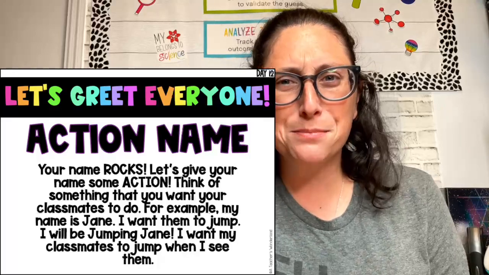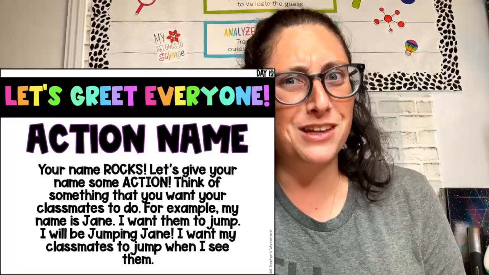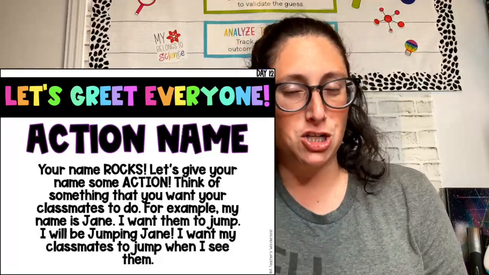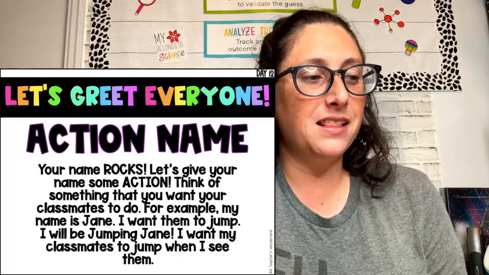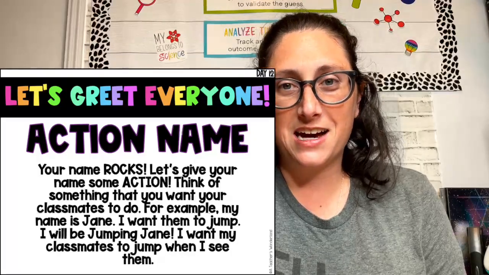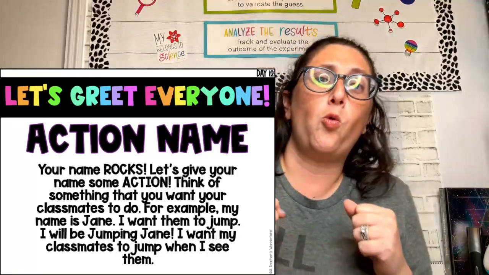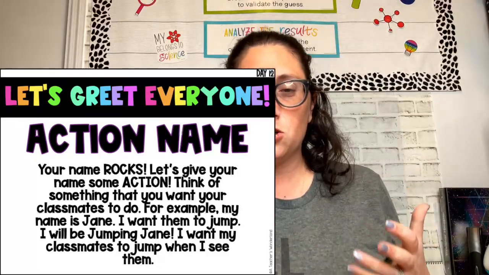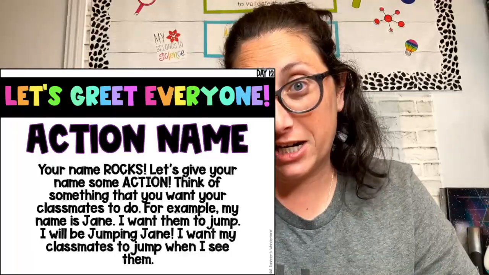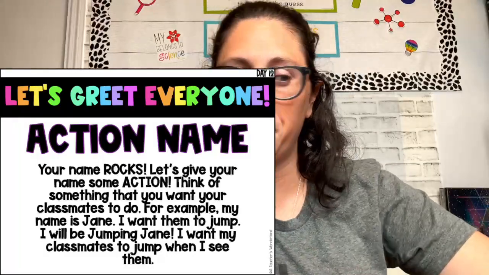Everybody's name is amazing, and we want to make sure that we're pushing that our names are absolutely fantastic. So let's add some action to it. Rolling Ronnie, and I literally sit on my butt and I roll. So you can do that. Jumping Jane, Jumping Jack, Jane, whatever you think, but they're only taking the first letter of their name.